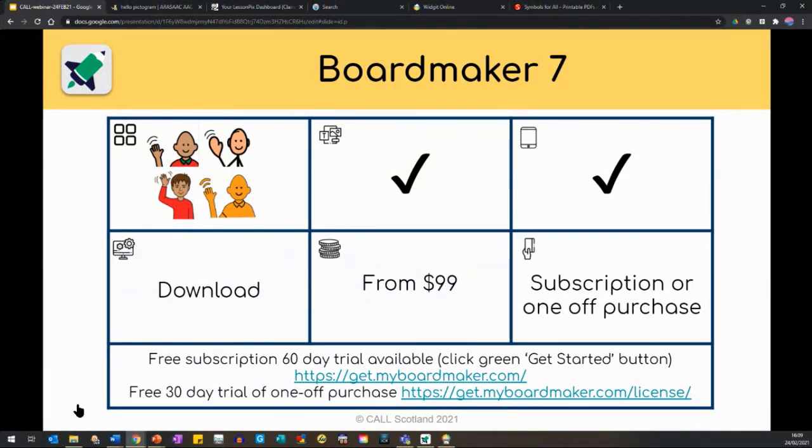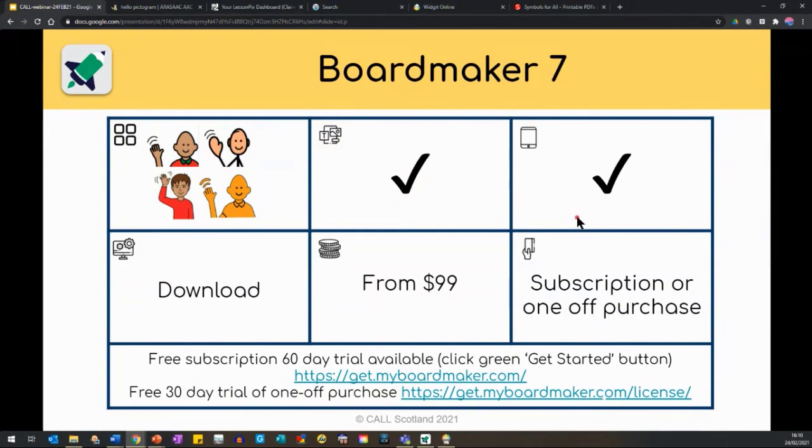A couple of things just to point out with the Boardmaker stuff. With it, you get your traditional PCS people symbols. You know, you've got the bald people and you've got your stick people as well. But you also get bundled in with the symbol set now the slightly newer PCS thin line symbol set. There's various options for that. And what's something I think will be useful for folks, the PCS high contrast symbol set as well. So that now comes as standard with all of the symbols. With Boardmaker, you can create things from templates. You can also create them from scratch if you want to.